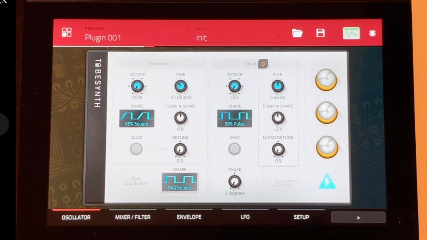In this video I'm going to show you how to program TubeSynth to recreate a TB303 bassline sound. Now as you can hear, it's not an exact replication, but it's pretty close considering I'm using something that is quite a bit different from the original TB303 bassline from Roland. But this is much better than using the actual bassline plugin in my opinion, which comes inside the MPC 1, MPC Live, MPC X and MPC software.